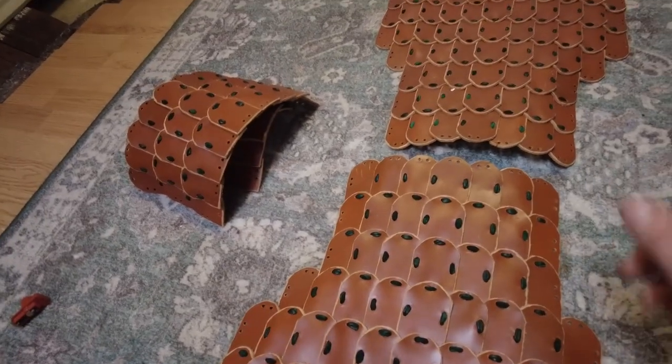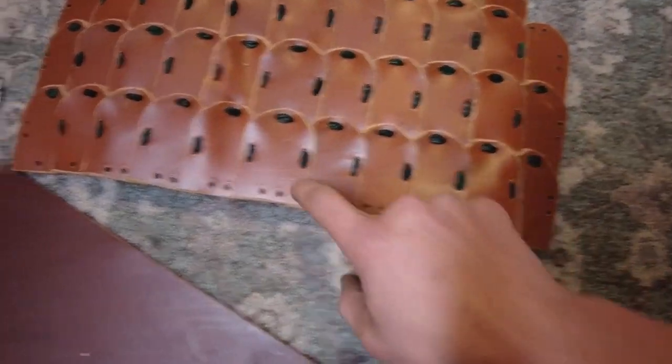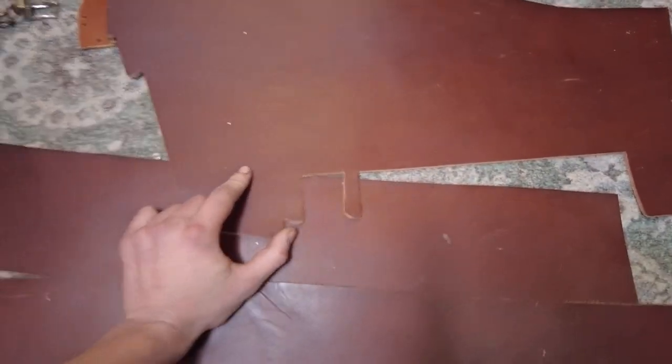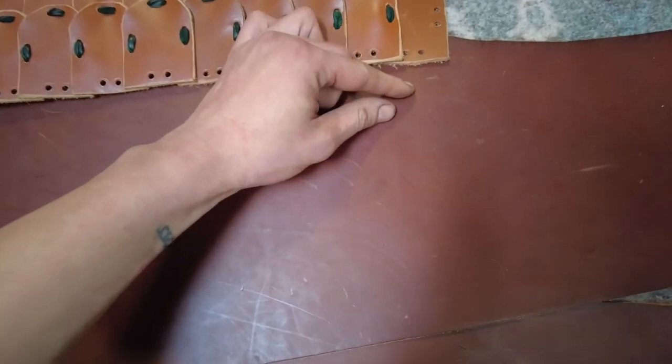But what we've got to do before we put it all together is finish off the edges here. I'm running a little bit low on this brown leather, but I have this darker brown one, so I'm going to use that. I'm going to cut out strips, and it's going to be sticking out about maybe 1 or 2 centimeters here.